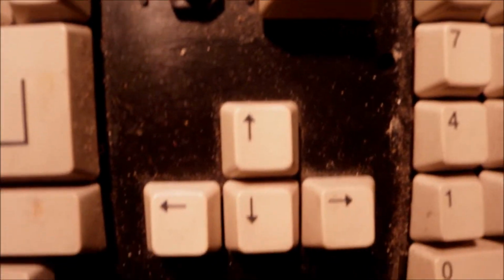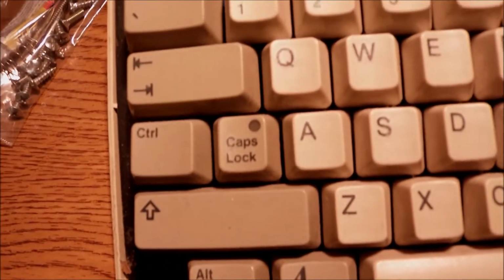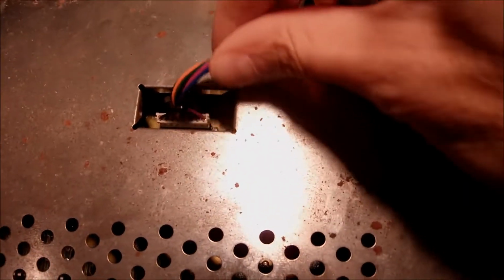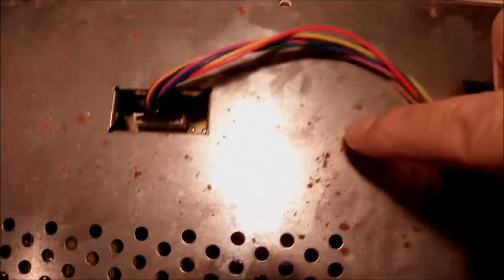The key, of course, has to be replaced, and what else? The rest of the case, like the bottom case, holds some dust, but that's okay. And the metallic shield is also having rust here and there and almost everywhere. So I'm going to start bringing this into pieces, remove the keyboard for starters, and start the cleaning process.